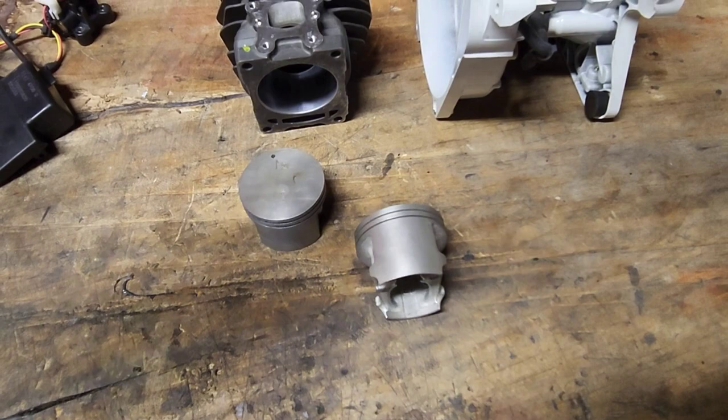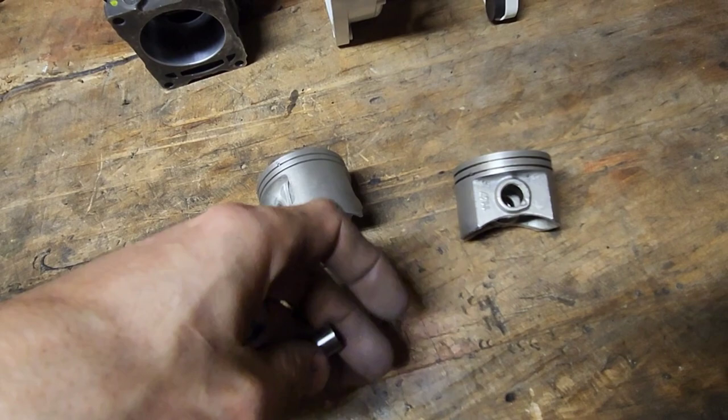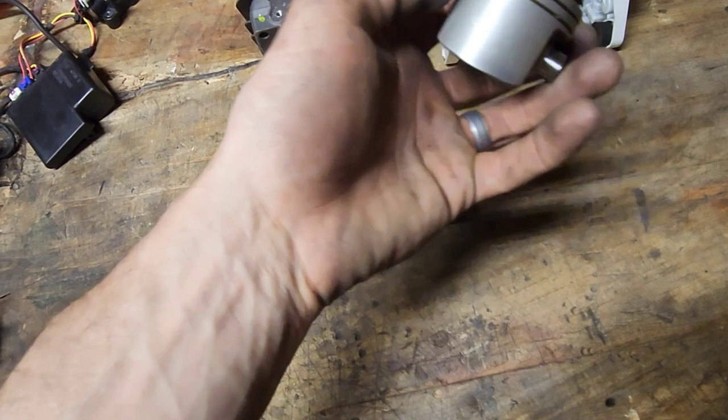So here we go. This is a 660 piston. And this is kind of how I started. I'm holding my phone, I should have put it in a tripod or something. I was talking with another guy on this too, and we were kind of going over this back and forth and thinking, what could a guy do about this? So I shouldn't have done this.